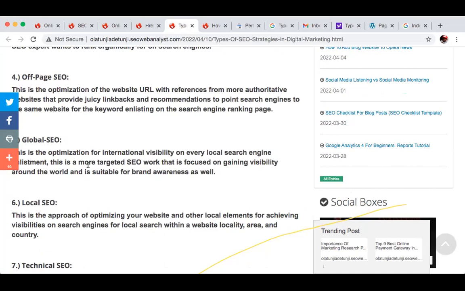It doesn't mean that you won't rank on google.com. It only means that on google.com.ng, you want search engines to give you more preference. You might probably rank on google.com.ng number one for a keyword, whereas on google.com, you are ranking like number 6 for that same keyword. You understand me? Okay. So that is you giving local SEO preference.